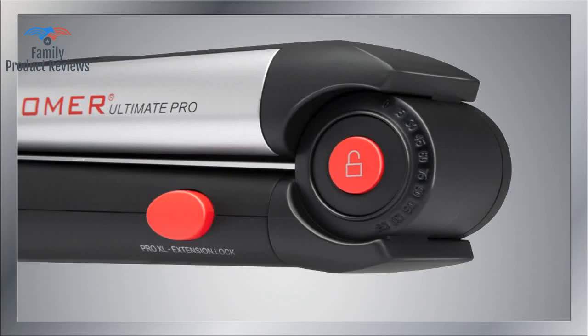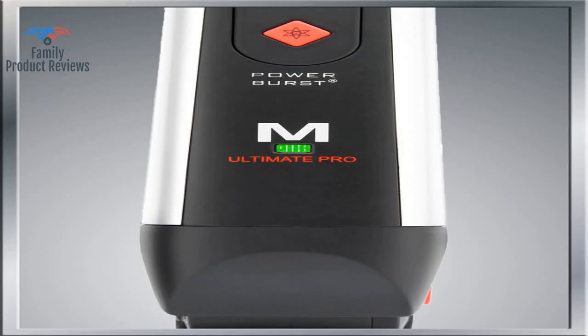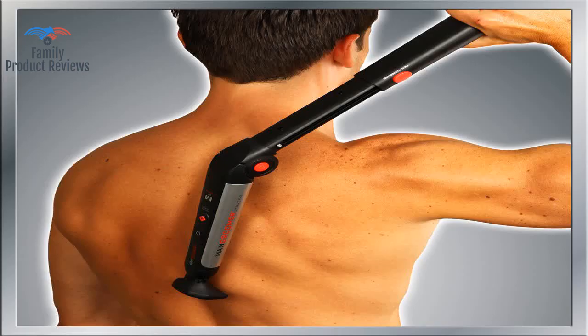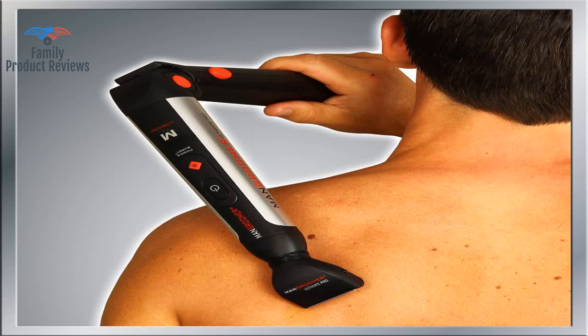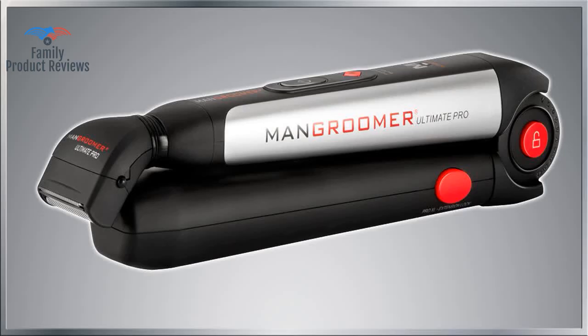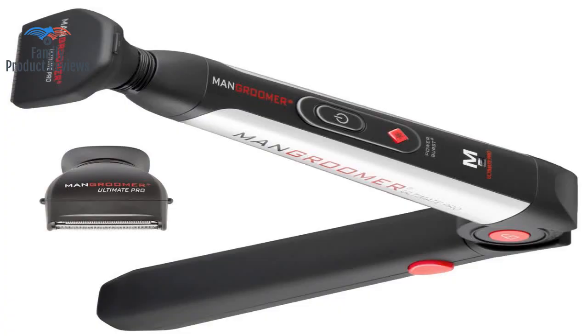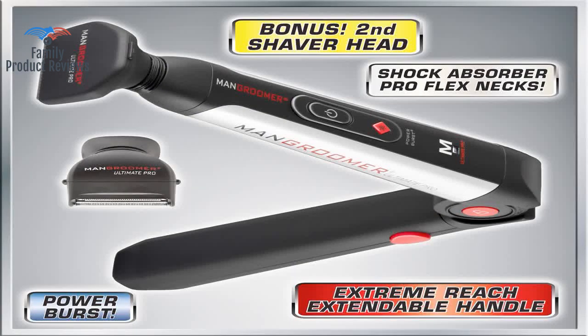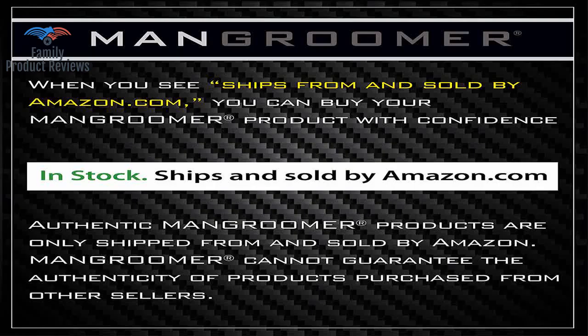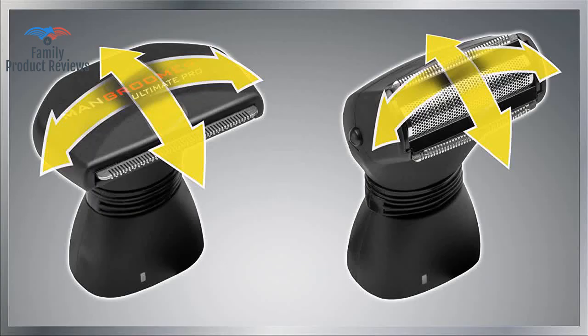The results were outstanding — absolutely no cuts, red lines, and more importantly, no rash. The accessory attachment point receives most of the stress of normal operation yet is made of cheap, flimsy plastic. Wouldn't want to travel with it since it's a bit big and bulky, but not an issue for me. The two head attachments help you go from coarse hair for your initial cut to fine hair where it's already shortened.